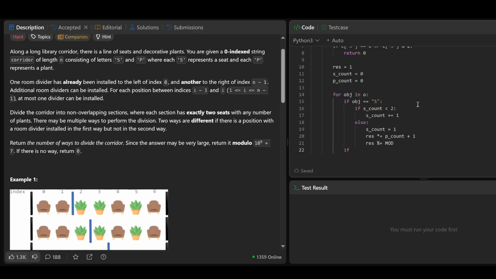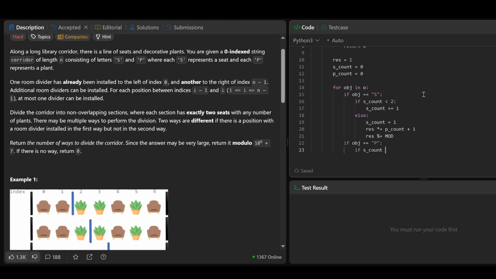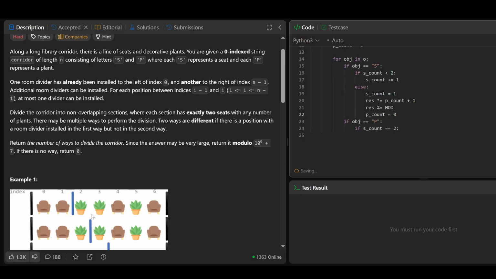If object is plant, right? What we care about, if seed count equals 2, wait a second, we also have to reset plant count. Okay, if the object is plant, if seed count equals 2, that's when we start counting plants, right?